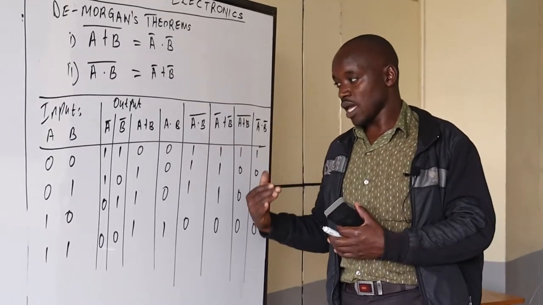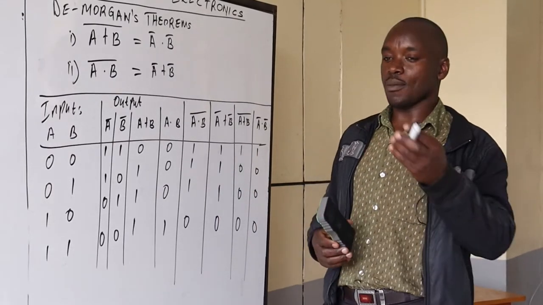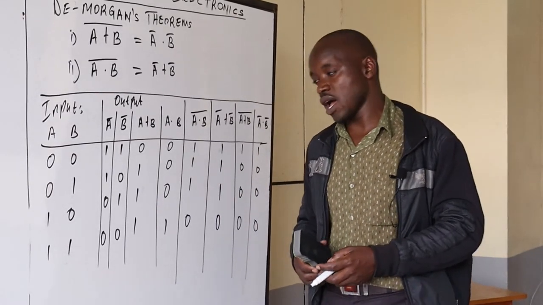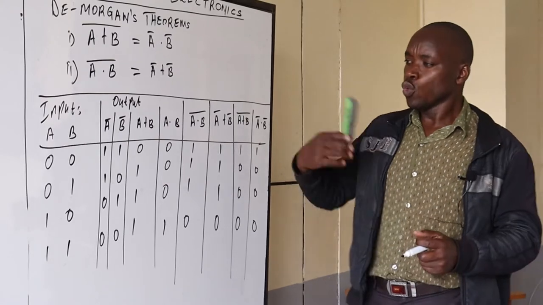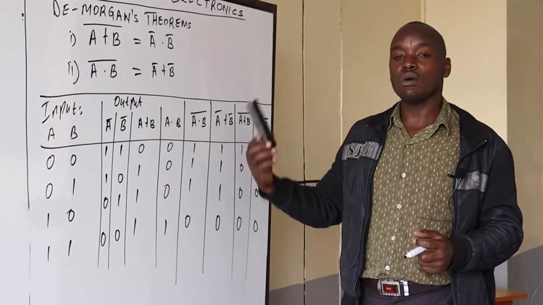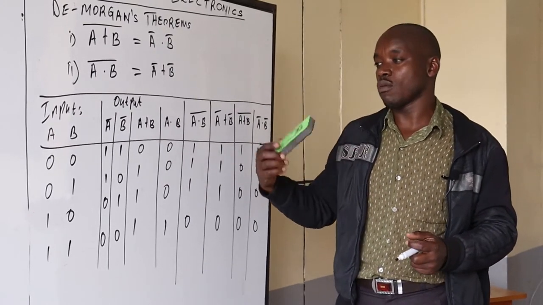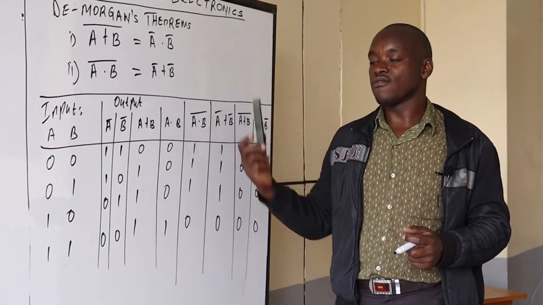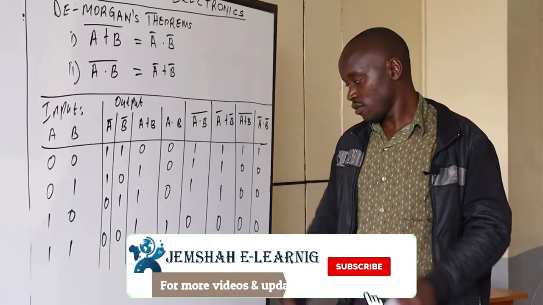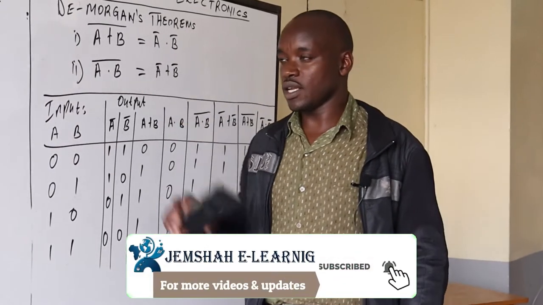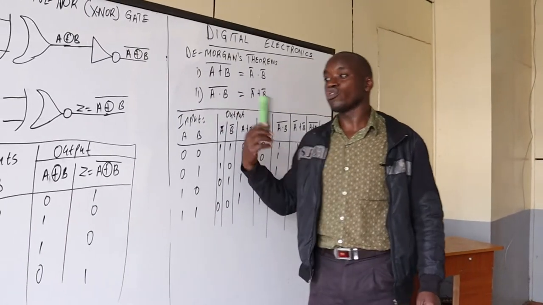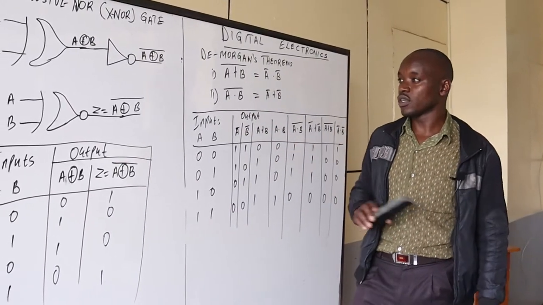Remembering, as we continue, we shall talk about things like sum of products and product of sums, which will assist us to do what we call the K-map, or Karnaugh map, of up to four variables. Now, I want to use NAND gates to implement other gates so that you see the application of De Morgan.